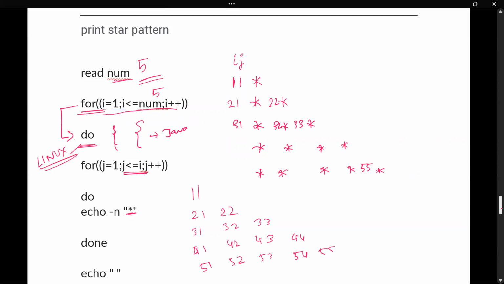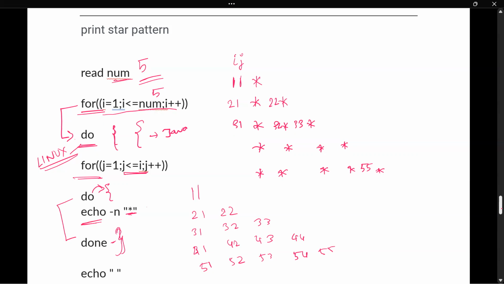After the for loop, we need to use do instead of the bracket, and to complete it we have to use done. Done is equivalent to the right curly brace, and do is equivalent to the left curly brace.